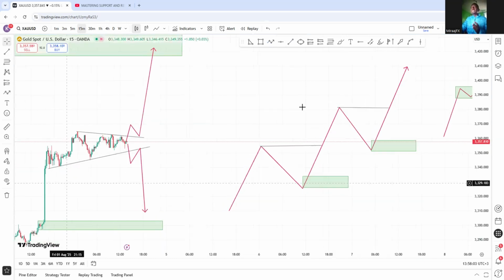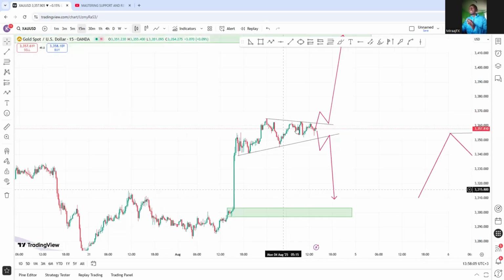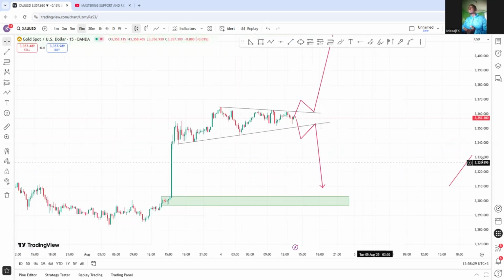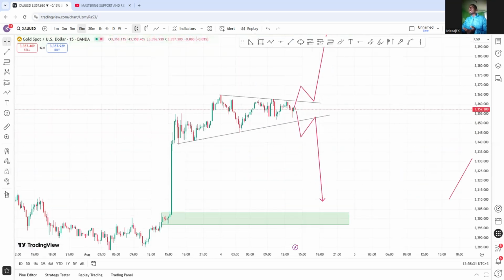So the market is playing around. Remember, this is the 15 minutes time frame. If the market breaks above around this area, then we're going to be targeting our supply zones on the 4-hour time frame. If it breaks below, we're going to be targeting our demand zone on the 4-hour time frame. So that is basically what I wanted to share with you guys. It's something that I know is really going to assist you to understand what is happening in the market, to see what to do and what not to do, especially when trading as a day trader.